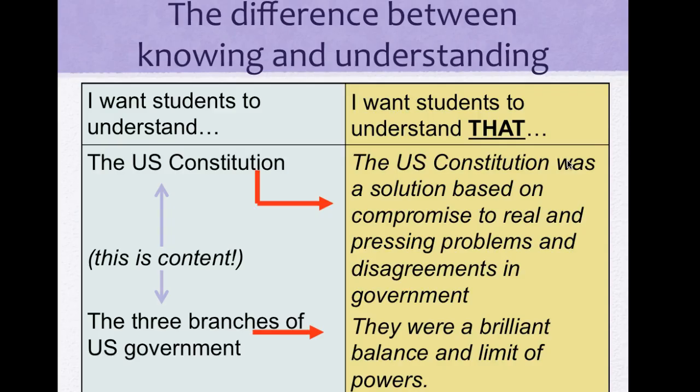So you want to create your enduring understandings specific enough so the students can access it. It means something to them, not some broad esoteric enduring understanding that is only understood by the highest elite in universities. We don't want that kind of enduring understanding. We want the kind that the students are going to come away with, that they can connect with their lives. You're teaching into their lives.